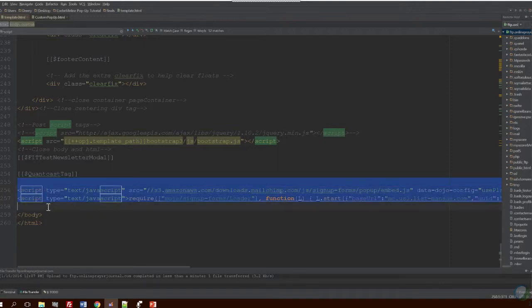Now, if you're using WordPress or some other content management system, typically you'll find these scripts placed in some kind of a widget or a custom header or footer plugin or reference. A lot of the WordPress themes will give you some kind of a custom script location or interface for you to plug these things in. So that's where I would expect to find this kind of code in a WordPress installation.